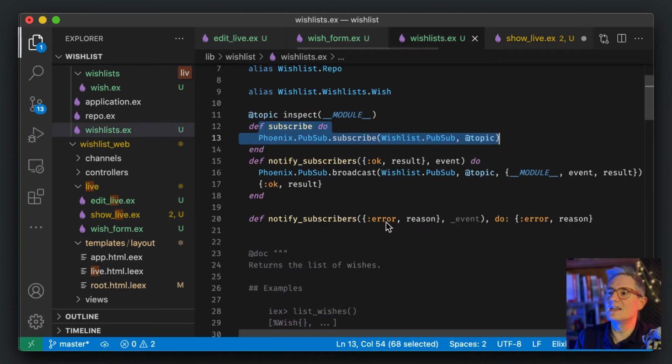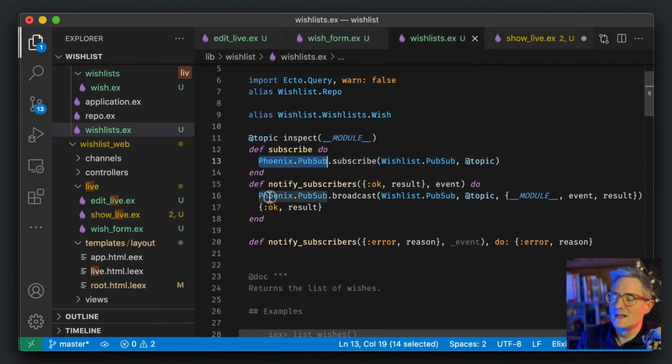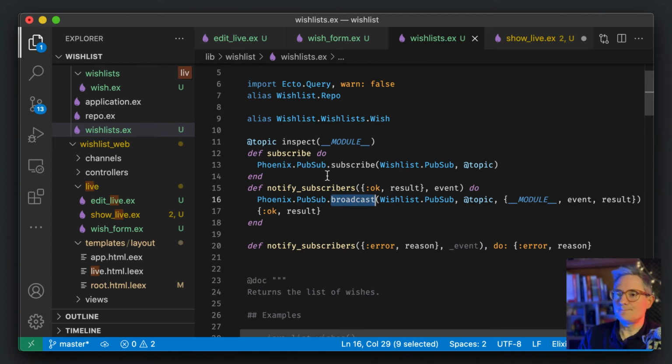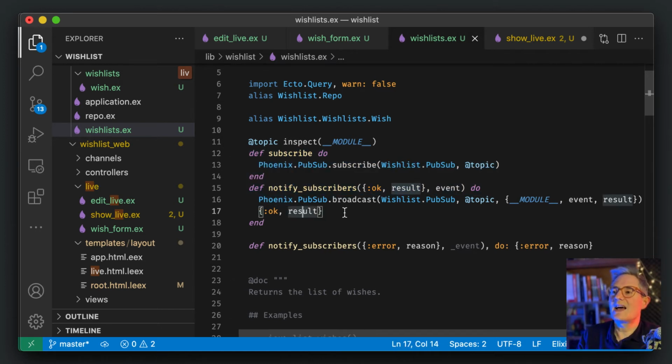So just to come back to here, what's happening? Phoenix PubSub broadcast. Basically, what's happening here is Phoenix LiveView is creating a process for that user that is connected, which it keeps alive. So server side, we can now broadcast. This is a different process to the one that the live view is working on, but we can broadcast messages that can be subscribed to by that other process, by that user-specific process.